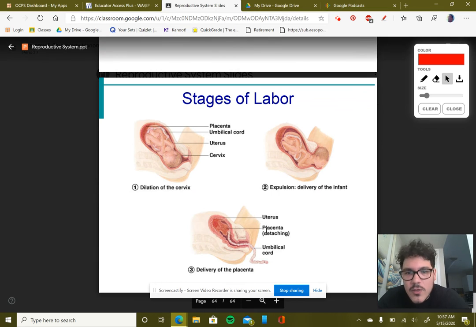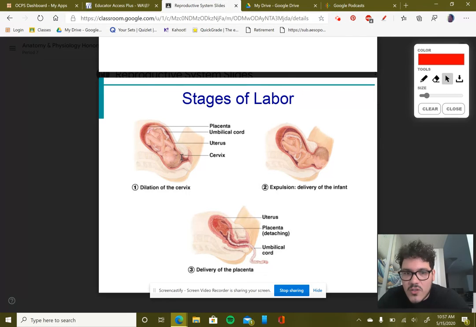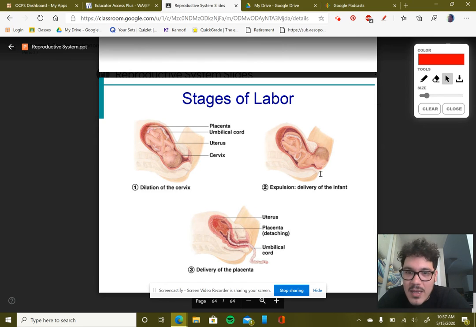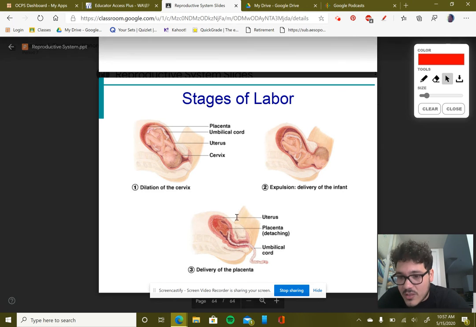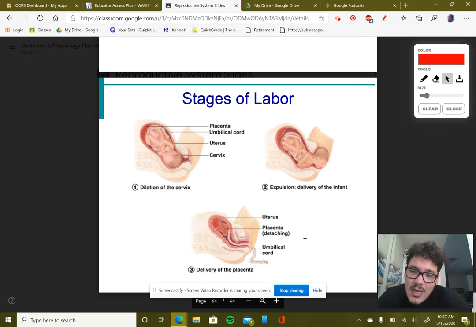And finally, here we just see the step-by-step process that we were observing, right? Dilation of the cervix, so the cervix starts to expand. The baby normally, with those contractions, actually usually gets moved. So the uterus tries to move the baby in the direction so that the head is positioned first. Then expulsion, so it's just squeezing as much as possible. And then finally, after everything's said and done, the remnants of the umbilical cord and the placenta all have to exit, so they will, naturally speaking. And that's about it. This was our last unit for the course.